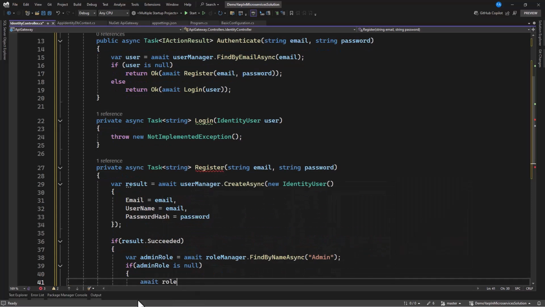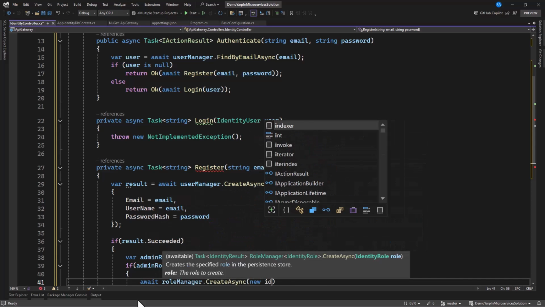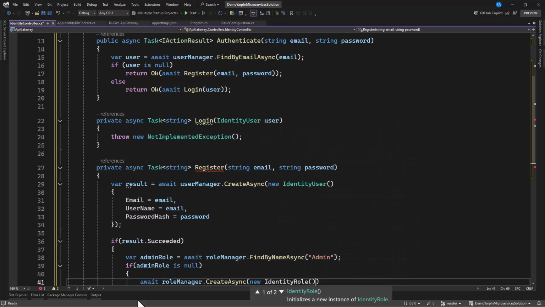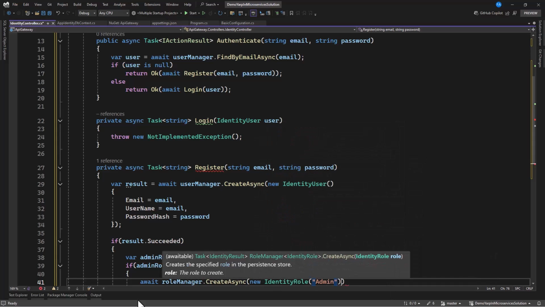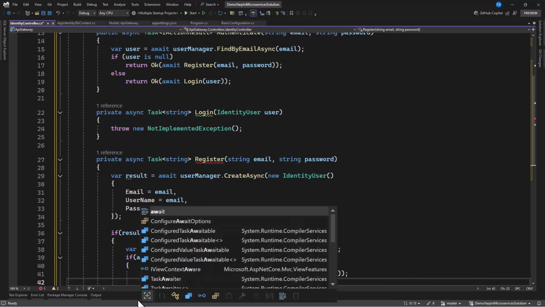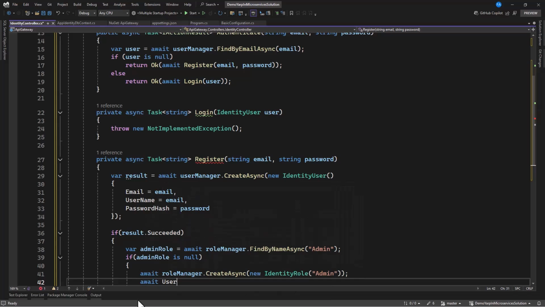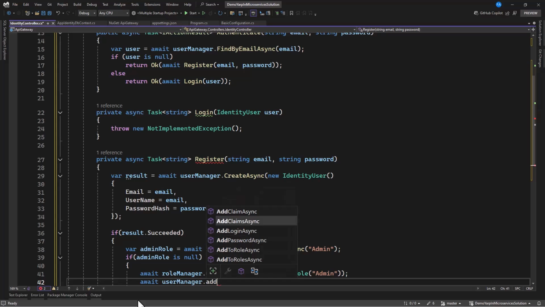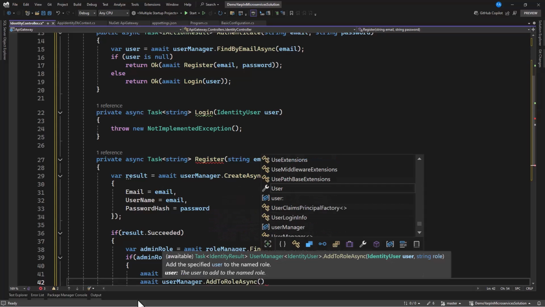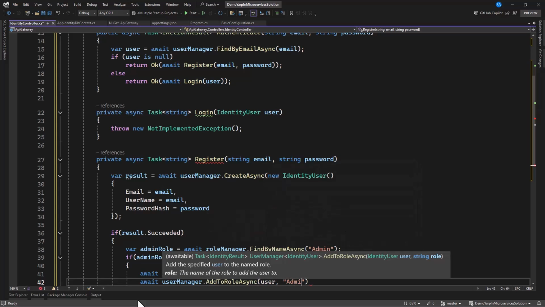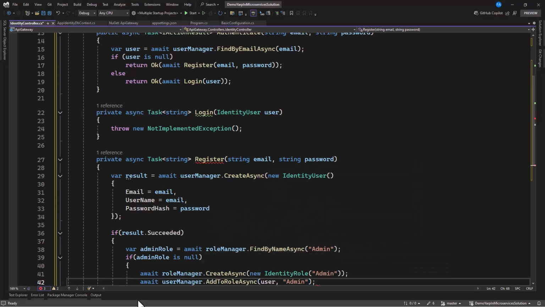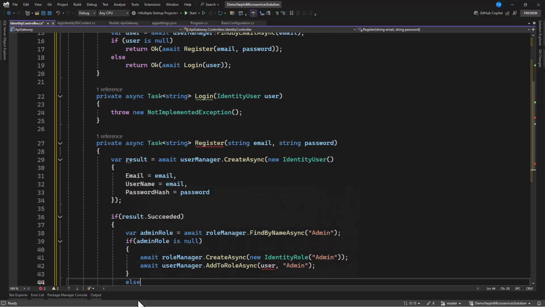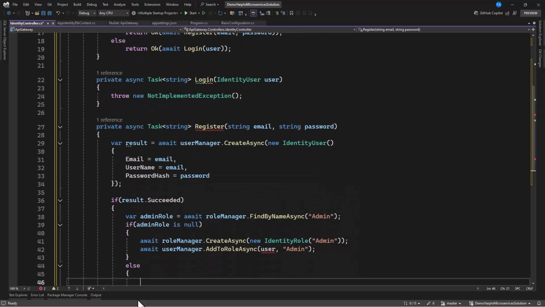So roleManager.CreateAsync, and I pass in new IdentityRole, and now with that, let's specify Admin in it. After creating this, make sure you add this user to it. So userManager.AddToRoleAsync. Specify the user that is coming in, and now the role that has been created, Admin. That is all. And here we're going to have else, in case this admin role has been created already. Then what are we going to do?